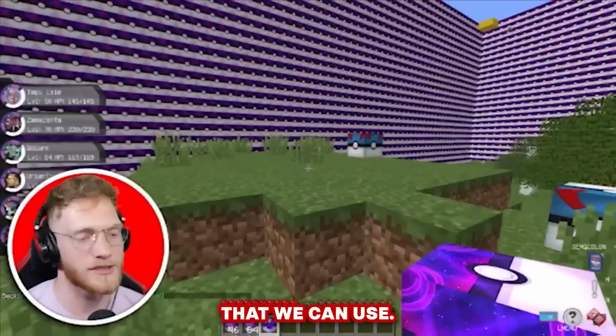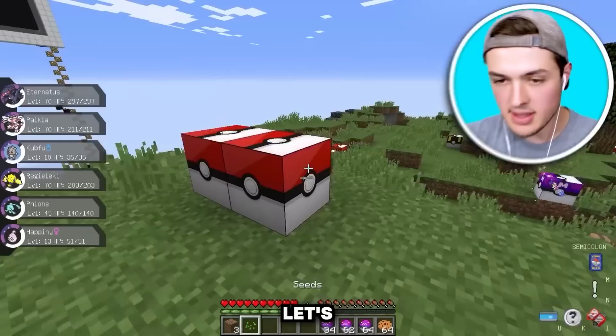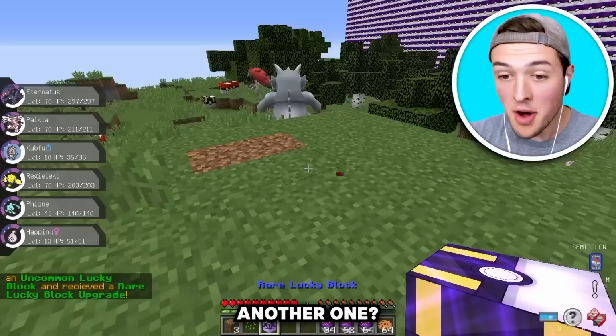Whatever we get from this Lucky Block is going to be our second Pokemon that we can use. This is my brand new Minecraft girlfriend. Hey, hey, where are you going? Let's see if I can get an upgrade from this one. Nope, we got a Rhydon. How about this one? We got an upgrade. Let's keep it going. Another one.